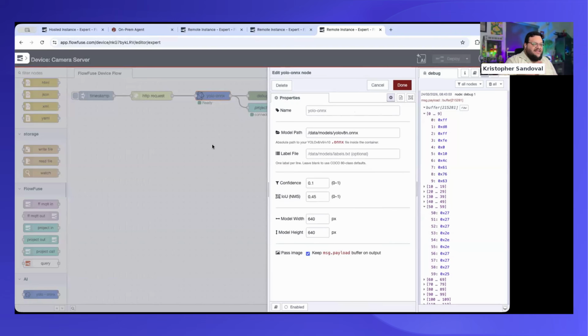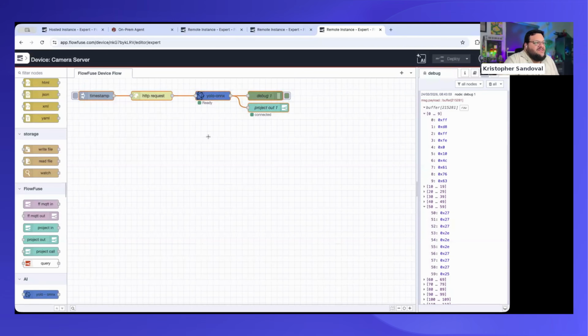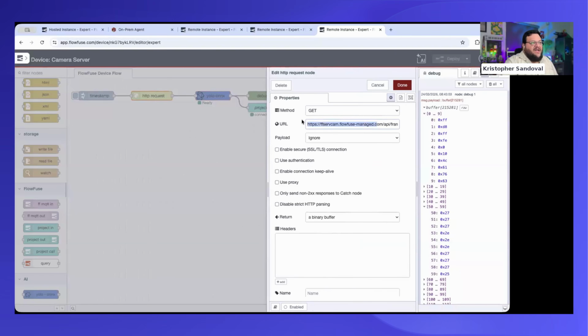You can start to get the sense that it is no longer you have to do this thing or this thing or this thing. It's an option depending on locality, and it's an option depending on actual versatility. So something like this would make no sense to send out to Claude. I could send the data out to Claude and say, hey, can you tell me what you see in this image? But there's the latency of sending that out and doing the detection. The way this is working, just to give you a little bit of context, is that it's catching a single frame of a video stream, and that's processing that frame.